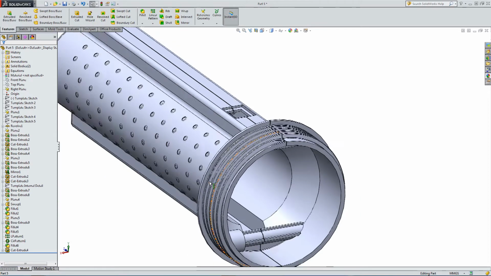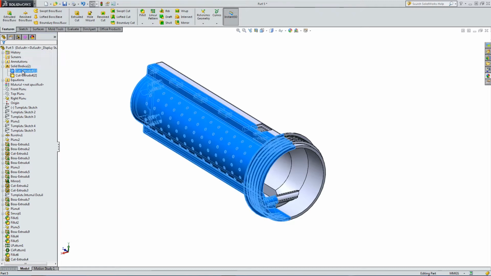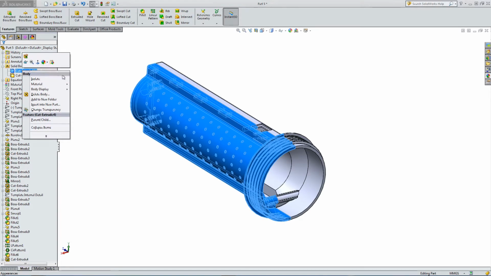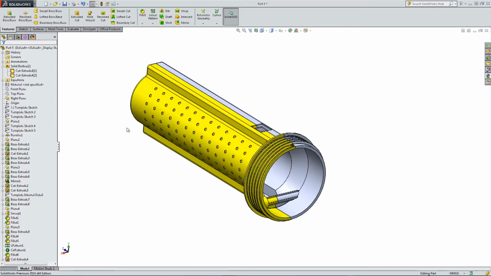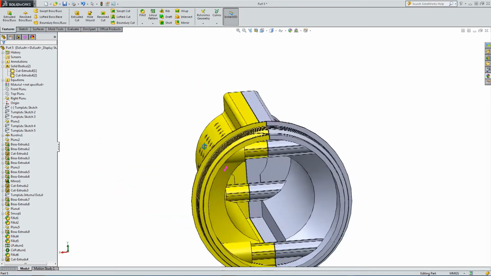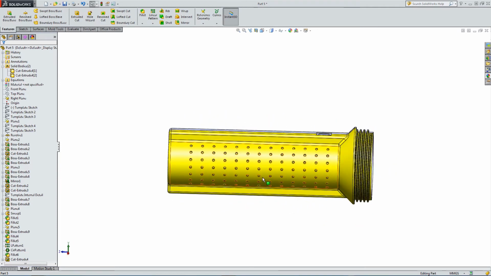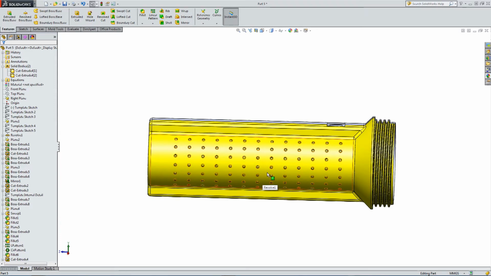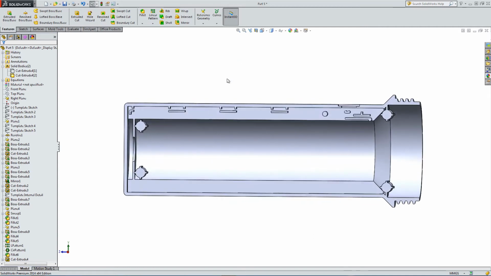So basically up until now we've been modelling, knowing that we're going to produce for injection moulding, but finally we've divided it up in such a way that we could mould the two parts, so the core and the cavity. So I'm just changing the colour of one of the body sections so you can identify the difference, identify the two parts. And there's section A, or section 1.